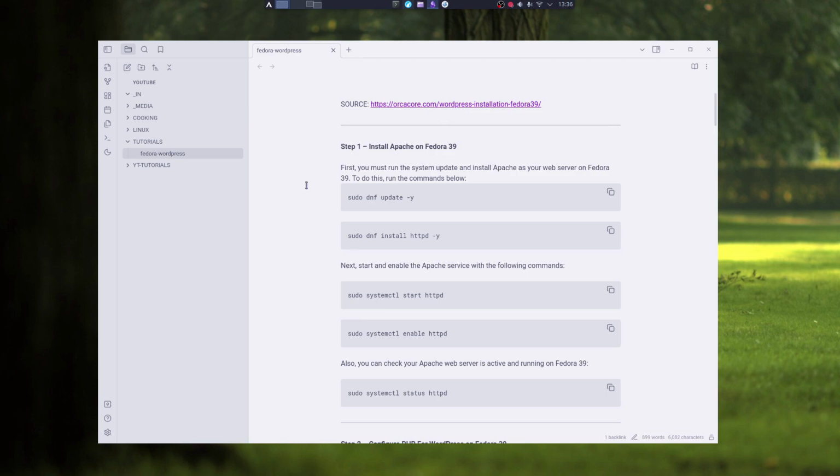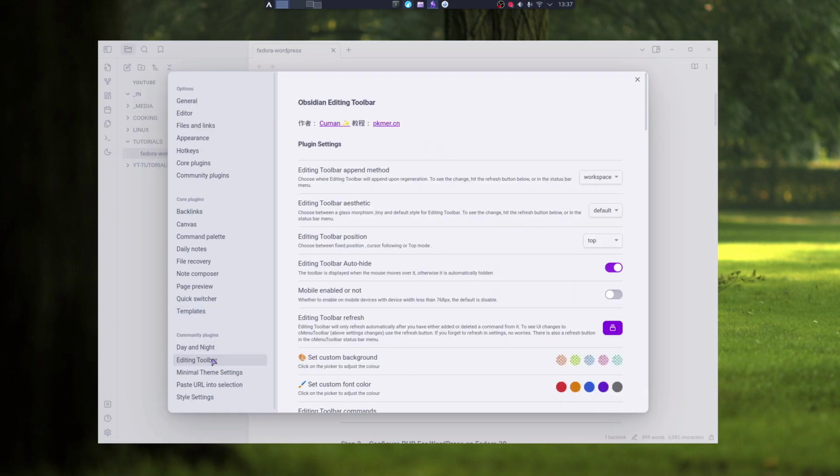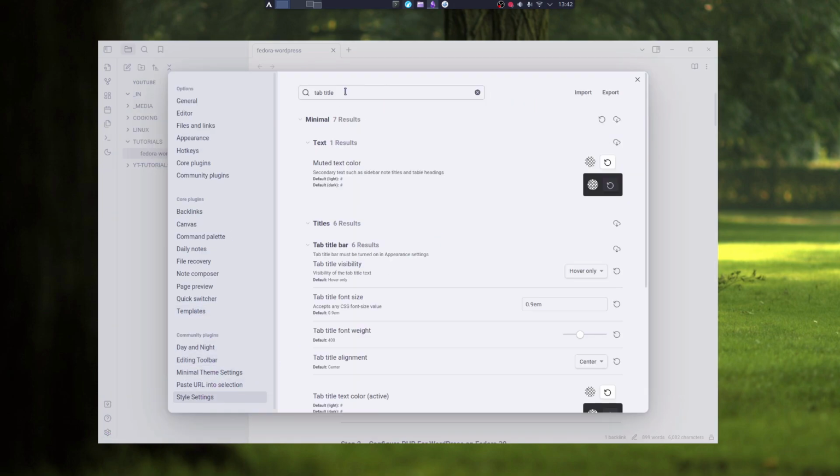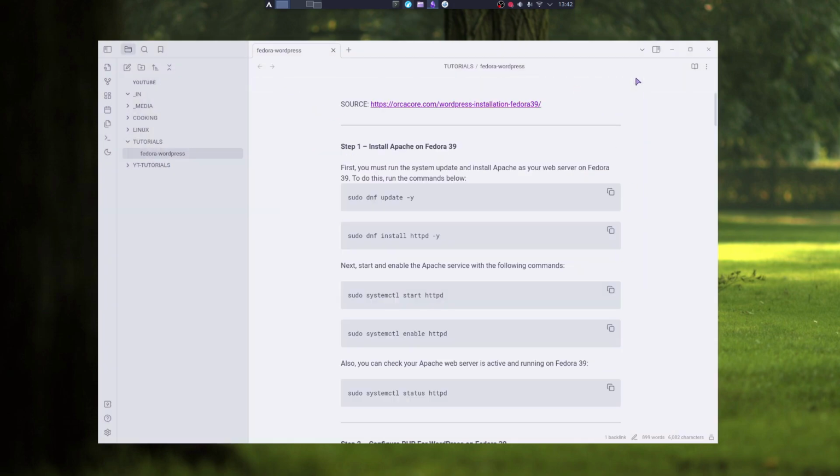When I installed a minimal theme, this part was set to auto hide, and that's why I use style settings. You type in tab title, and tab title visibility, you can turn this on to visible. And now it will always be visible.